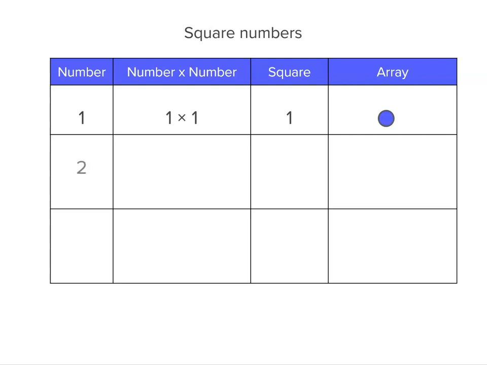So if we do the next number, 2, 2 times 2 is 4. So the square of 2 is 4. And if you think of an array, it's 2 rows of 2. And if you drew an outline of that, you could make a square.